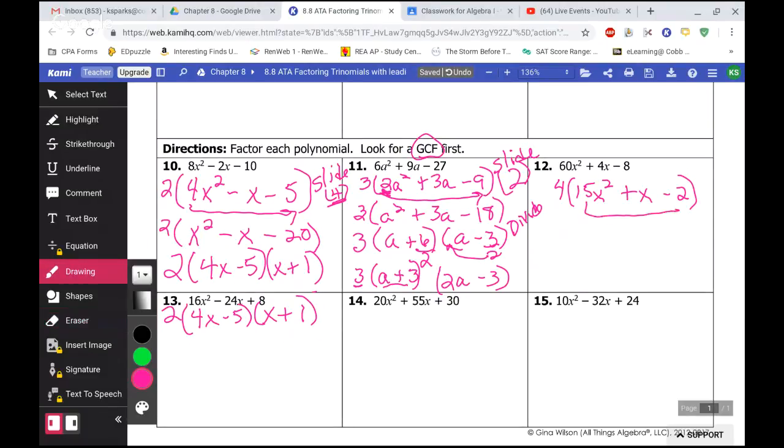Slide your 15 to your 2. So slide to multiply by 15. So now I have x squared plus x minus 30. So I'm looking for two factors that give me a negative 30 when I multiply them, but a positive 1 when I add them. What would those two factors be?